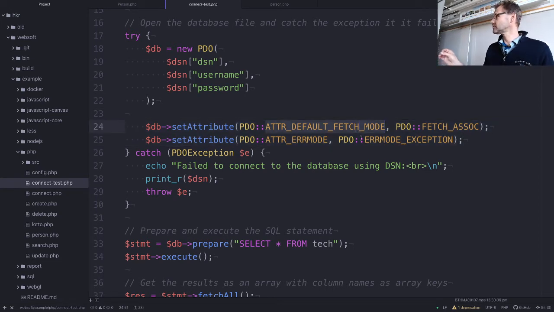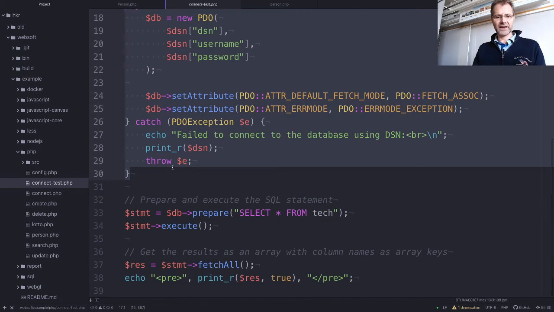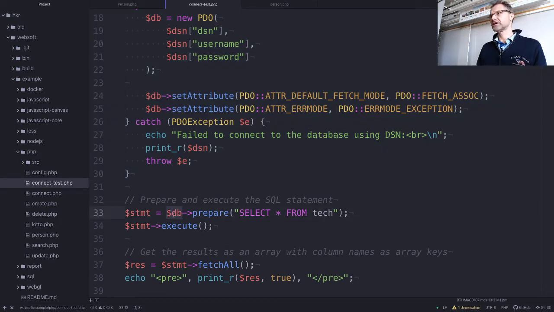When I fetch data from the database, I can fetch them as an array with key value, or a numeric array. I could fetch it object style. So how would I like to do so? I would like to work with an associative array, a key value array that I will get my result set in. I could change that to object style if I'd like to. Okay, so when this is executed, I will have a database object or database connection.